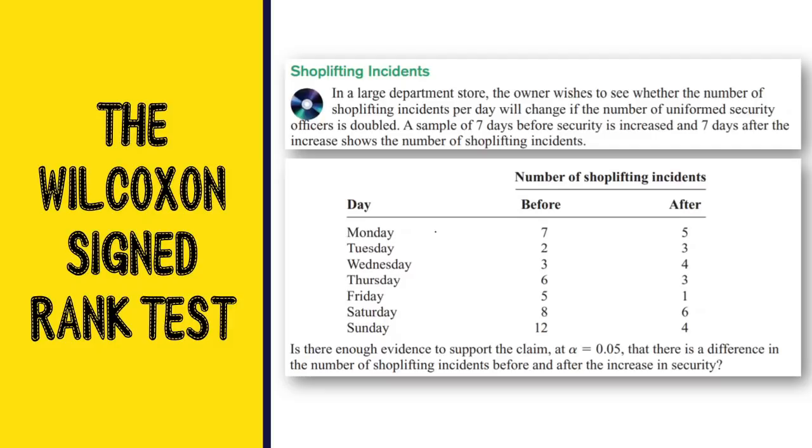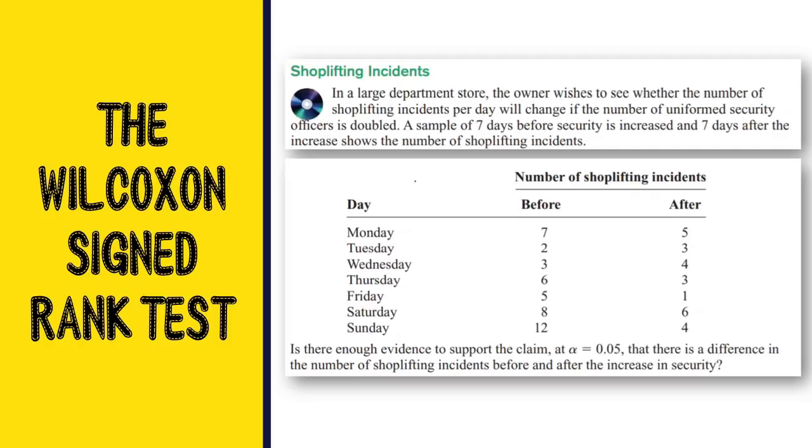So, for your shoplifting incidents, let me read. In a large department store, the owner wishes to see whether the number of shoplifting incidents per day will change if the number of uniformed security officers is doubled. A sample of 7 days before security is increased and 7 days after the increase shows the number of shoplifting incidents.